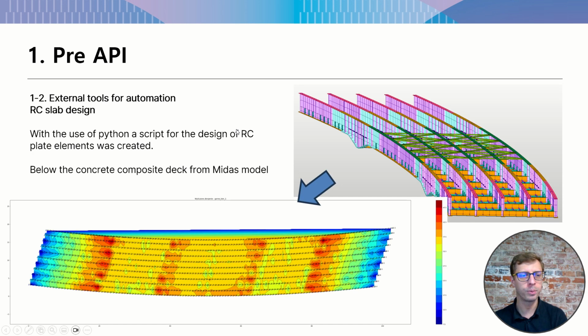Another tool that I developed was for the design of reinforced concrete slabs. Essentially, this gives, for each of the directions, along the line and horizontal to it, perpendicular to it, which angle can be changed, and for the reinforcement at the top and the bottom, a map of the amount of reinforcement required. I'll show a more detailed analysis later, but this was for a curved composite bridge. This was the deck, and this is the reinforcement layout that was required.